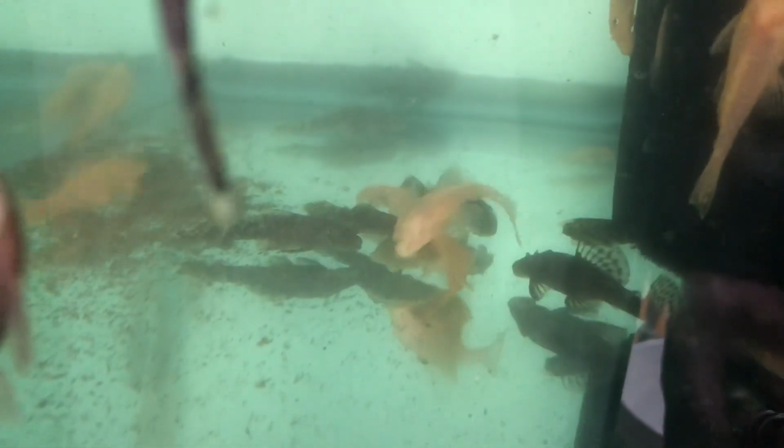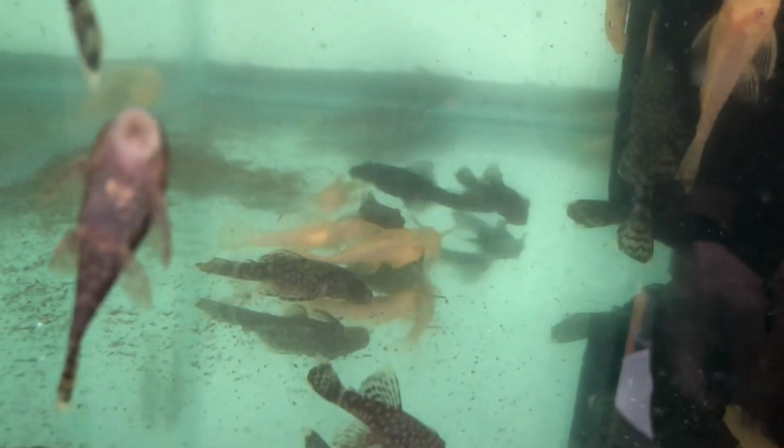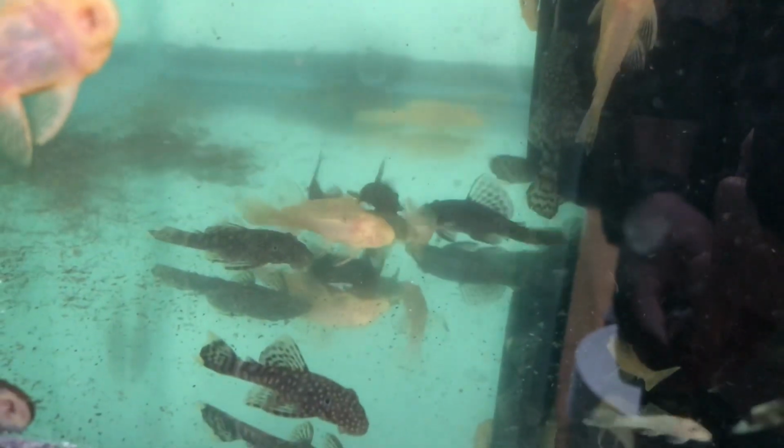So over here as well, they smell that food as soon as it hits the water, and they're used to their diet. So right away they're going to go ahead and find that food. They'll start chewing on the wafer, and there's wood in the food. So whenever they tell you you need to have wood for all your pleco tanks, if you use a good food, there is a substitute of wood in their diet inside that wafer. So it's very important to use a good steady diet whenever you're breeding and growing and just feeding your plecos.